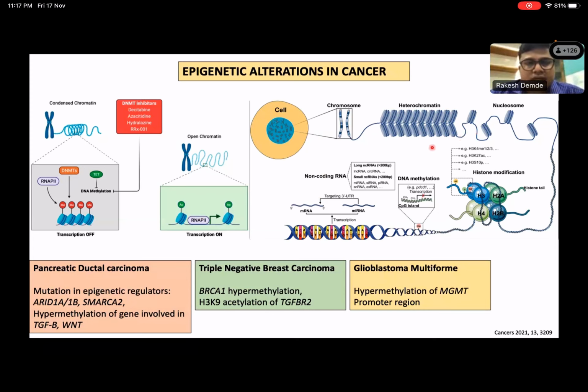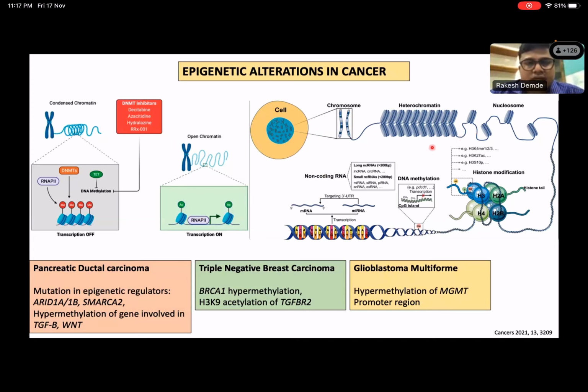Whenever the histone has to release or get loose, this particular tail has to undergo acetylation. Acetylation is a process where an acetyl group is added and it leads to release of a particular DNA. This is a very simple way of explaining epigenetics, but it is a very complex process where a lot of things happen apart from acetylation. There is one pathway called the SWI/SNF pathway, also called the switch pathway, which goes and binds to a particular region of the histone, separates two histones and exposes the particular DNA strand. Whatever I am telling is very simplistic, but it is a very complex process. There are many things involved in the epigenetics of a particular gene.